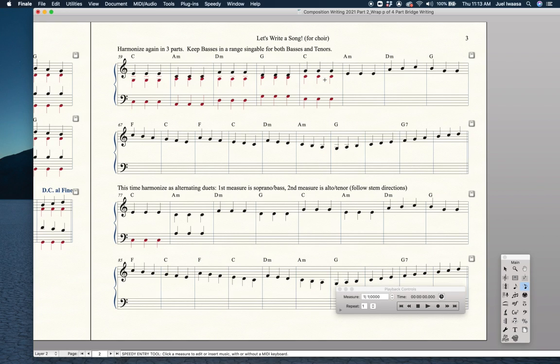Now, as we move from here to here, we have to be thoughtful about the fact that we have a fifth here, so we don't want to jump down to the A there because that would give us parallel fifths. But we don't have any other doubled notes, and so three parts is really nice in that way. I'm going to jump up to the A right here.